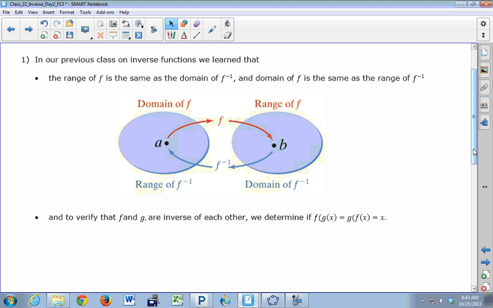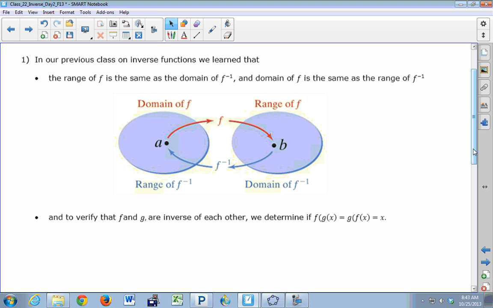So visually what that looks like is if you have something in your first function in the domain, a value, your first function takes it out through some kind of magic to another output. And what happens with the inverse function, that's the blue line, is it brings you right back to where you started. So that was sort of the round trip idea of inverse functions. You end up right back where you started.